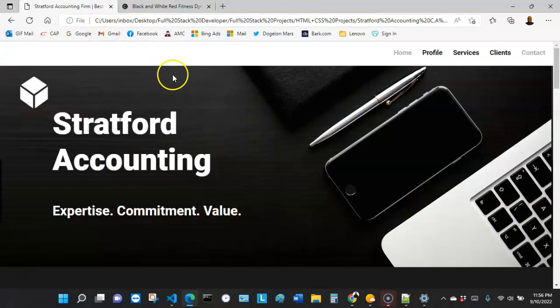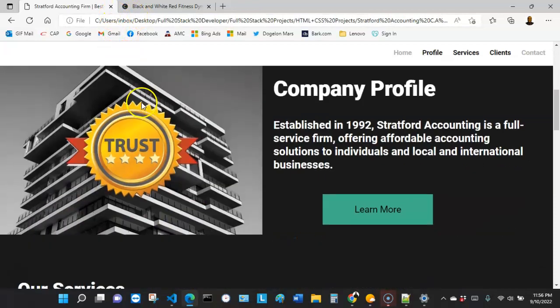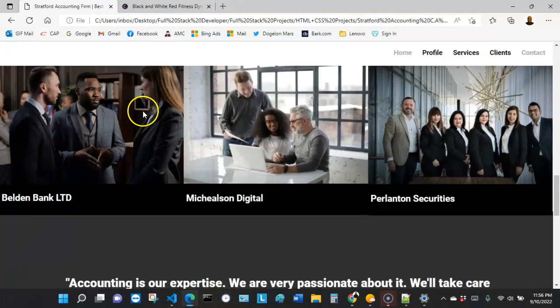This website, like I mentioned before, is not yet online. I'm using my computer to host this website, so it's pulling all the files directly from my desktop. As you can see right here, it's local. I developed it locally using HTML and CSS.